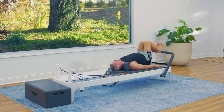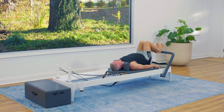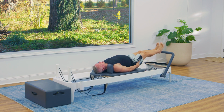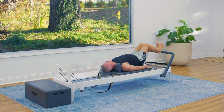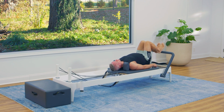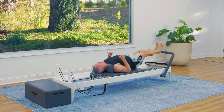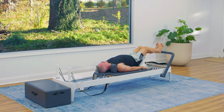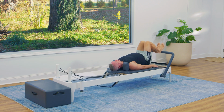Now come on in, and we're going to change our foot position again and place our heels on the bar, legs together, and push through the center of the heel. Now you may start to feel more work in the back side of the leg, just because of the foot being positioned here. Push through that heel, and remember, return with control. Every part of the movement is important on the way out and the return. 2 more. 1 more. And come on in.